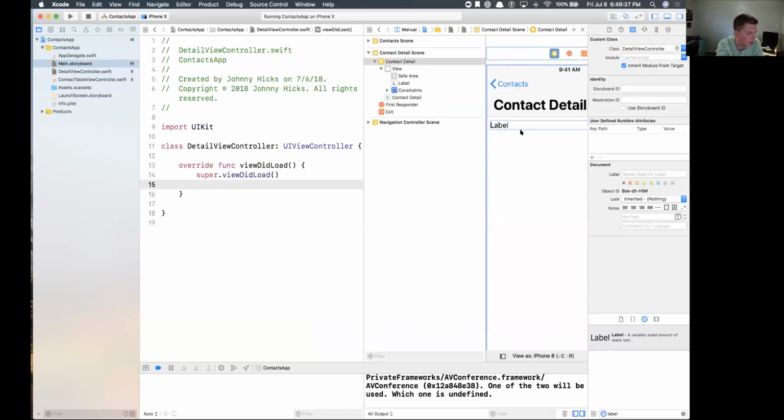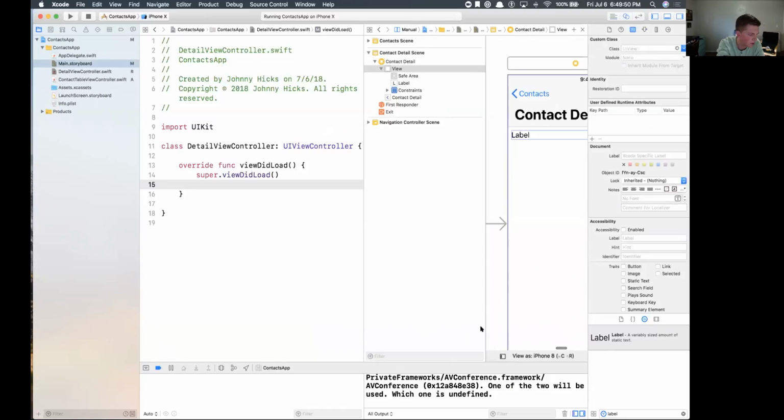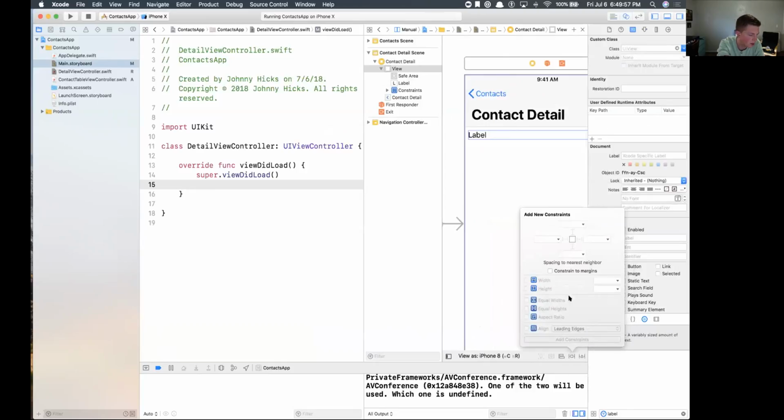How did I set the constraints? I only set 3 constraints up. I just needed a left, right, and top constraint. If you click on your label here, and the screen is too small so you can't see all of the visual stuff, click on the constraint button, the little TIE fighter. Sorry, click on the label first, then click on the TIE fighter, and then you can set up the constraints here. I just set my leading, trailing, and top constraints to 8.